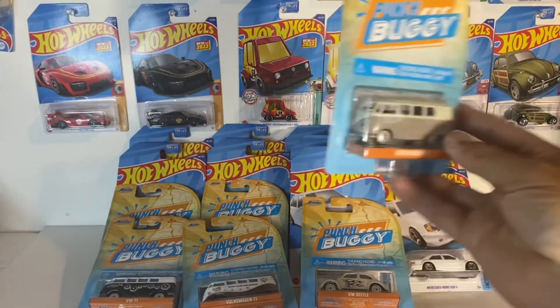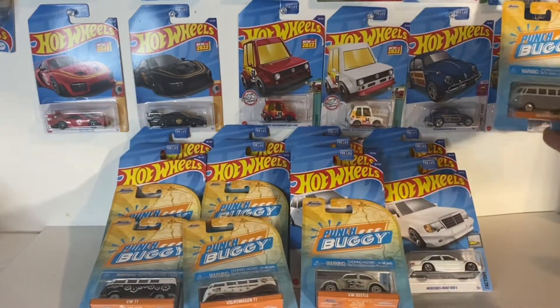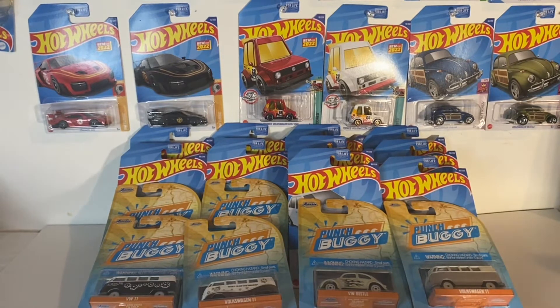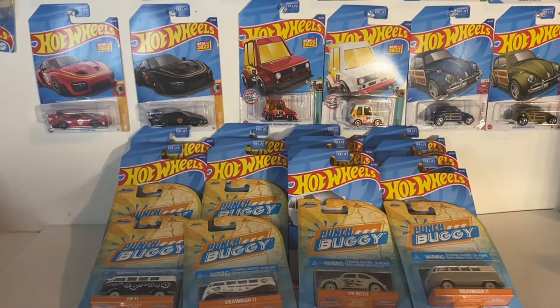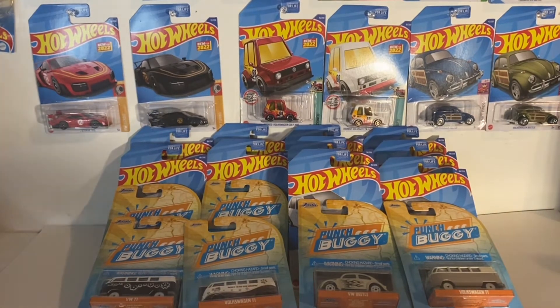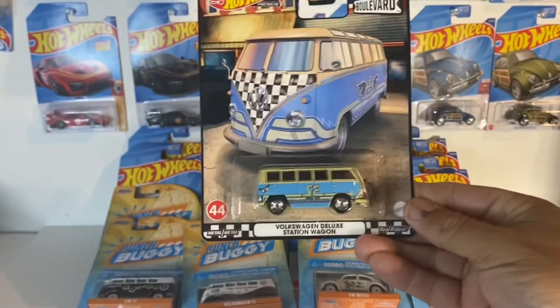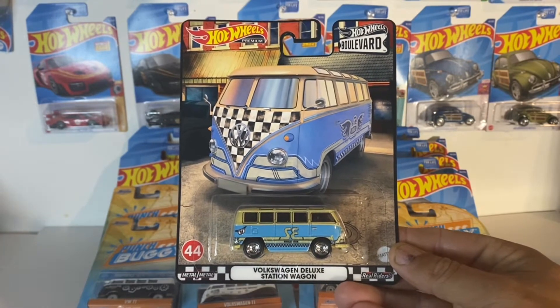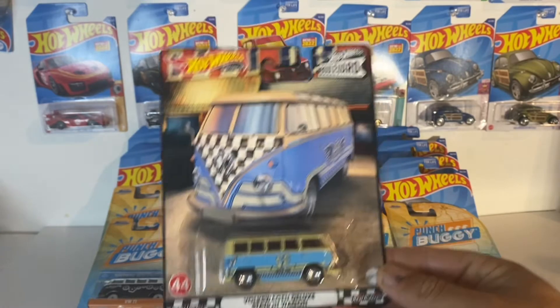The only bad thing is these aren't like — you see how they're not like the Hot Wheels that can go flush on the wall. So we have to figure out some other way of putting those up. I know we posted this one a while back, but I actually found another one — put this one up for trade, or I may just rip it open. You never know.